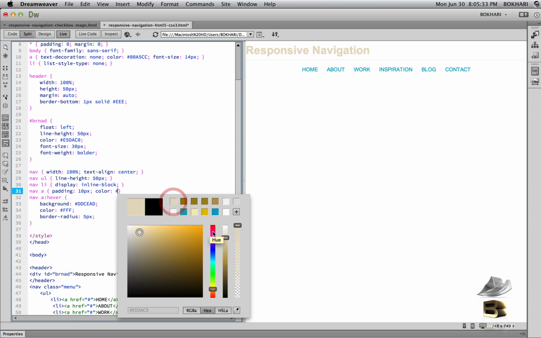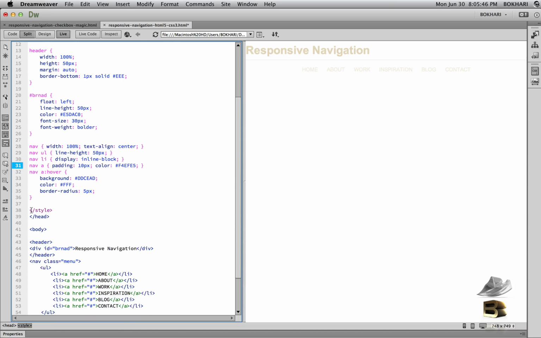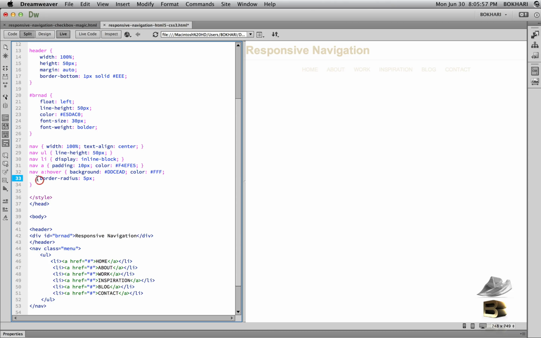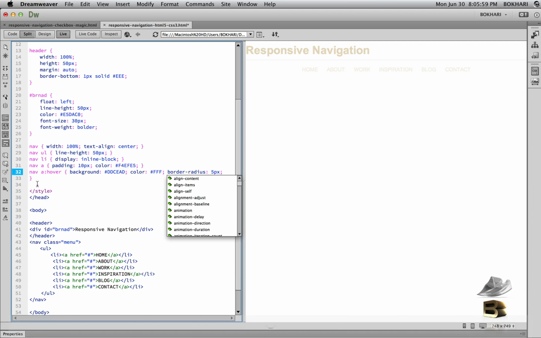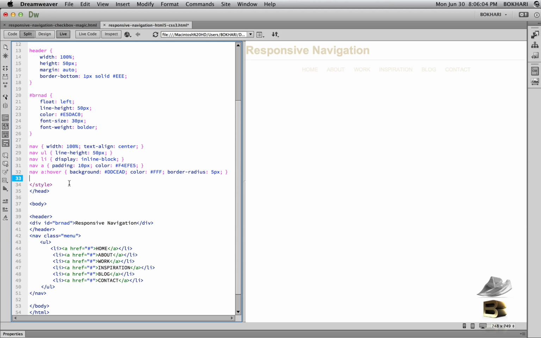Let's change this color to something like that. Let's also give it a background color, and I'll do it next. Okay, so let's also put these lines in one single line. Only 3 properties there, it will fit, and there you go. Okay, that's the navigation.